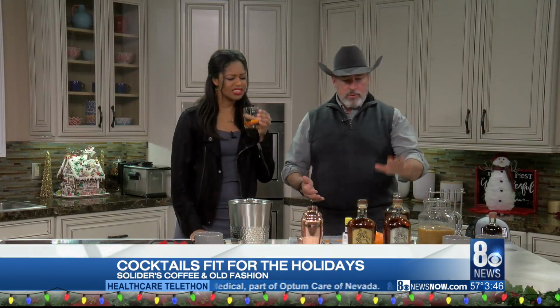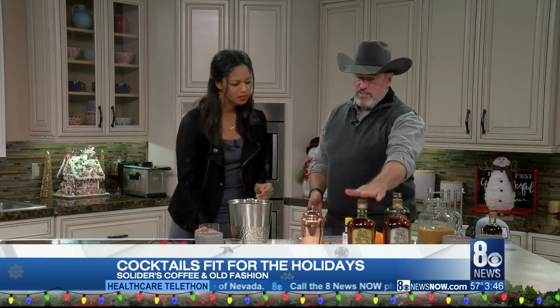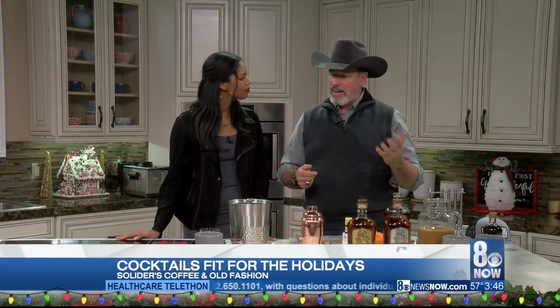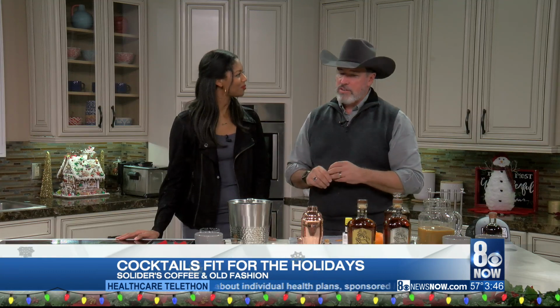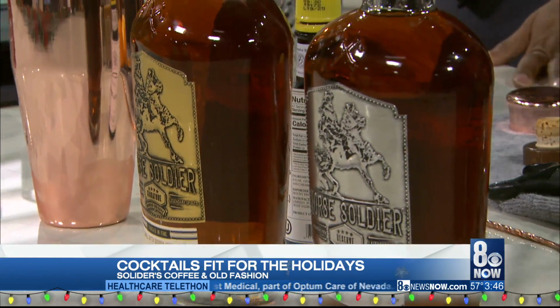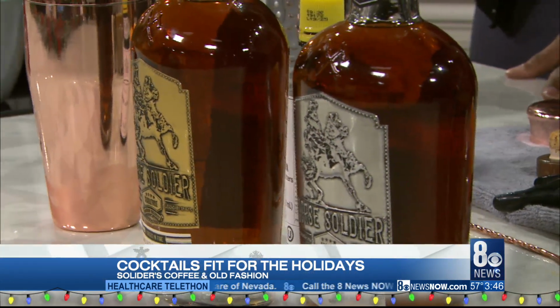Well, our bourbon, we have a rye and we have a wheated bourbon. The wheated is the softest, so you can find us at Lee Liquors. We've been doing signings all week. We actually have one this afternoon at Lee Liquors off of Lake Mead Road, and we just come back every couple months. We just say hello, and once again, we're very grateful to be here. Absolutely. We're glad to have you here.